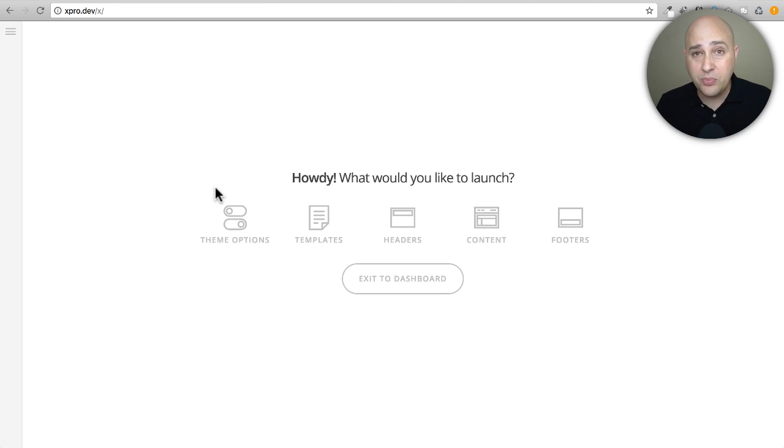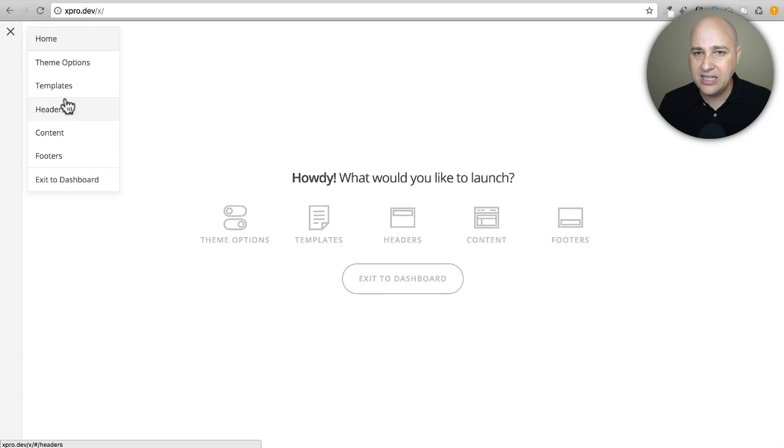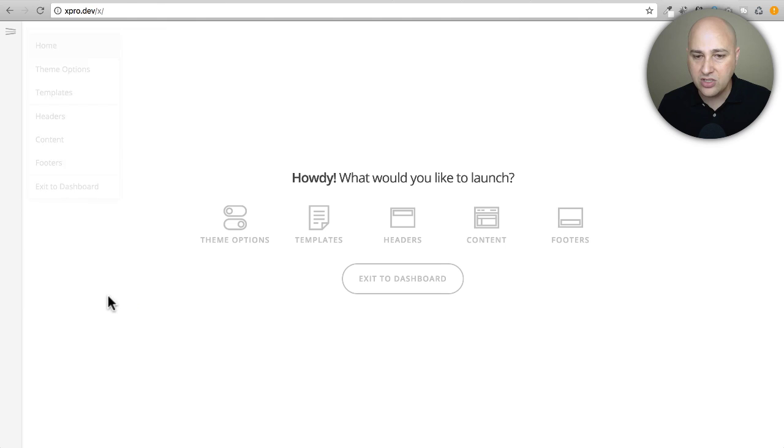And that's exactly what Beaver Builder's doing, as a matter of fact. They're going to make it so you can make custom headers, but you're using the Beaver Builder interface that you're already used to. So anyways, that is something to think about. So now we've got these 5 different options here. Now, you can click in each one. You can jump back and forth by clicking this here. It's those same options right there. So let's just take a look at some of these, and at any point you can click exit to go to the dashboard.